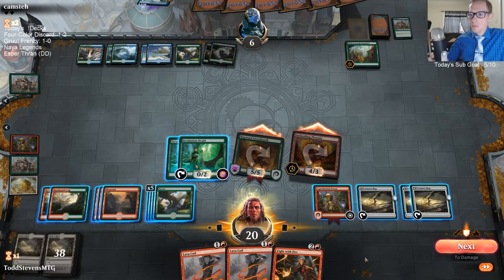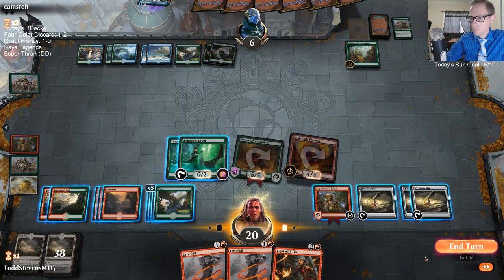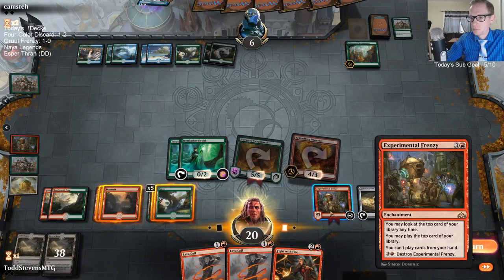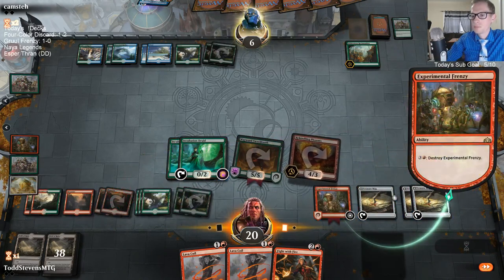So we may have enough mana to just do the damage here. Yeah, I mean, I can pop Experimental Frenzy and throw it upstairs, right? Pretty sure I can. 4, 5, 6, 7, 8. Yeah, we'll have to crack a treasure. Or two. I guess two.